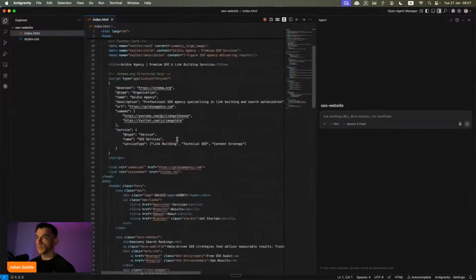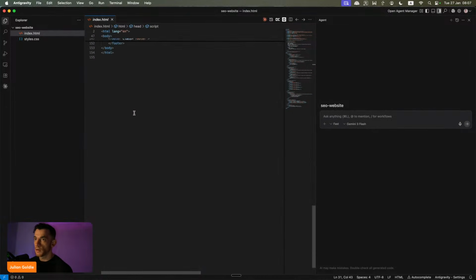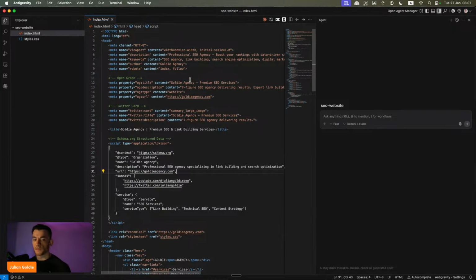So you can see now it's beginning to edit the page. It's got information and access to YouTube. It's included a link to goldieagency.com as well. So it's customizing the HTML, coding this out locally for us inside this anti-gravity.